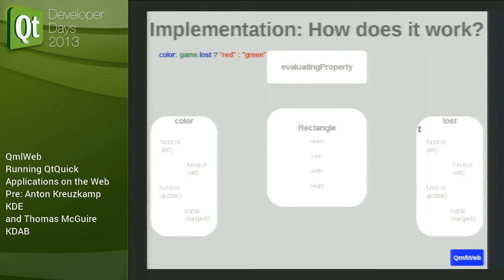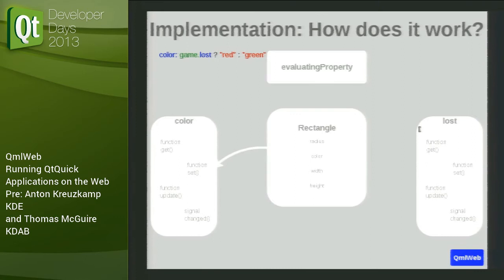For each property of the rectangle, for example, we have properties which point to a getter function and a setter function. But we don't only have the getter and the setter, we also have a function update and the signal changed. So as soon as we set the color, the setter function will be called.